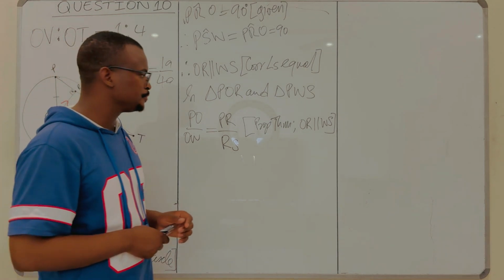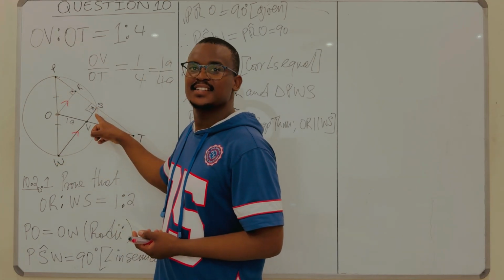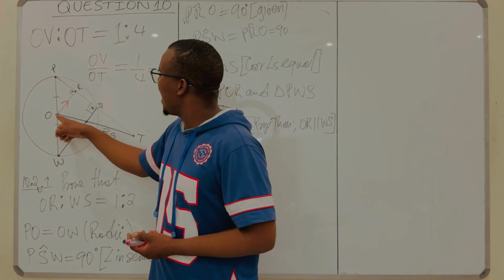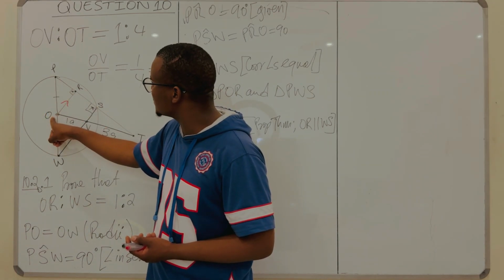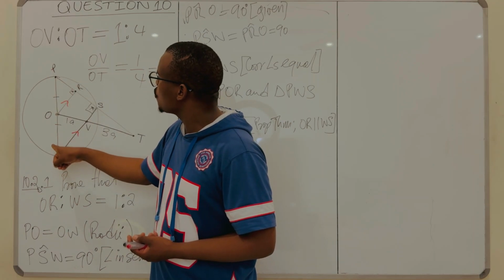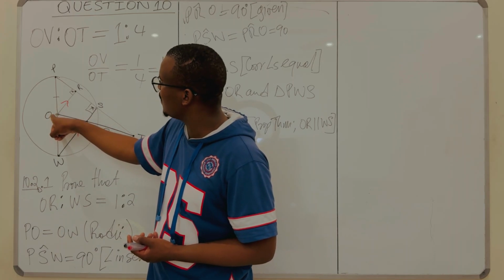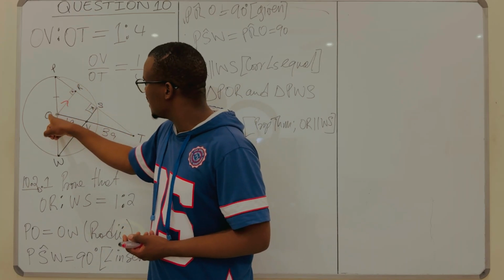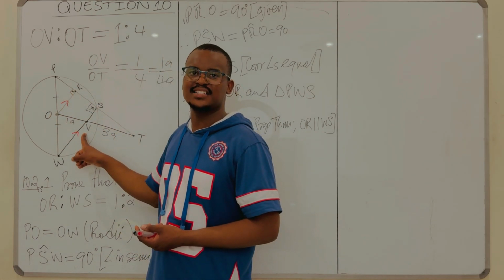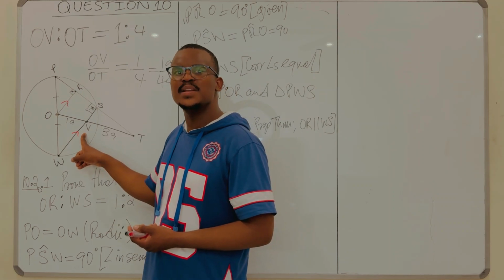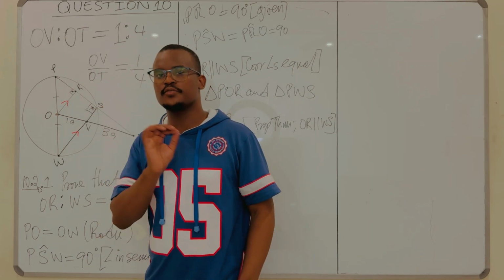So what you have here is a triangle PWS, and a line OR that starts from the midpoint of one side, because O is the midpoint of PW. So you have triangle PWS and OR joins the midpoint of one side of the triangle to the other side, and that line is parallel to the third side. This is a midpoint theorem, because look, this and this are equal. Actually, it's not the midpoint theorem, it's the converse of the midpoint theorem.